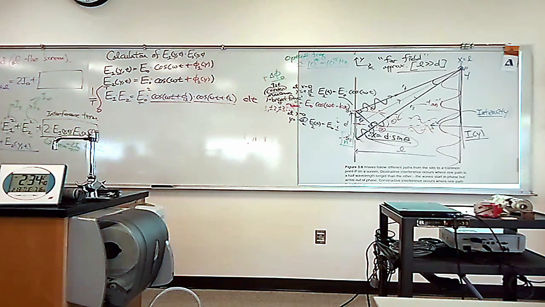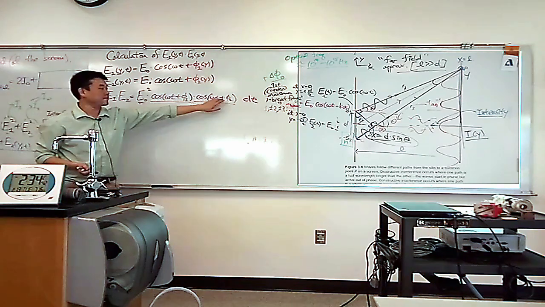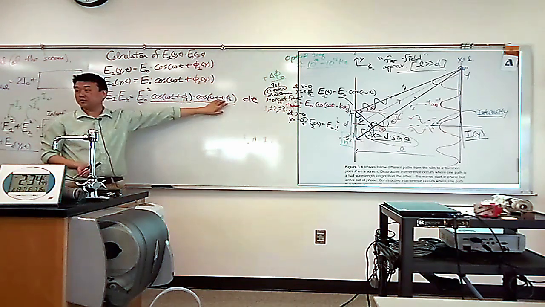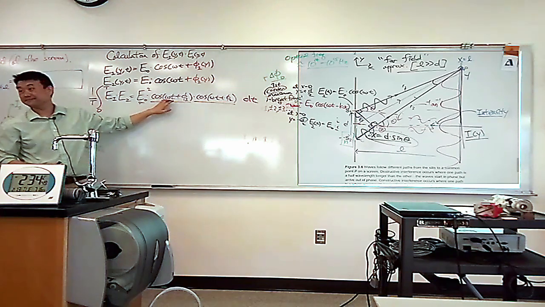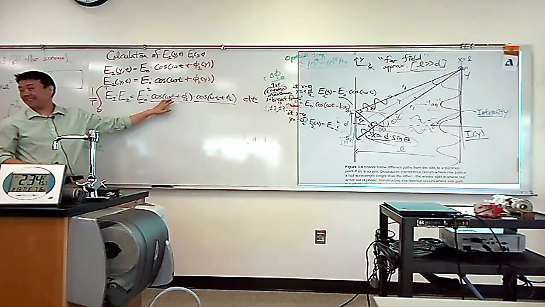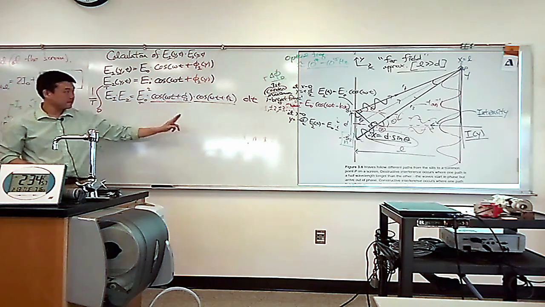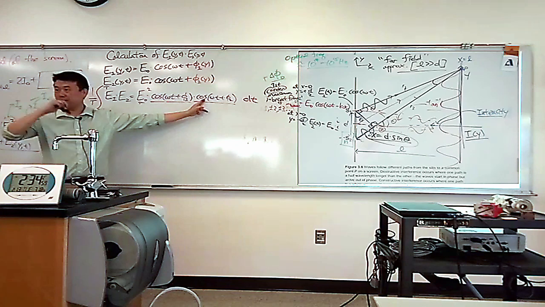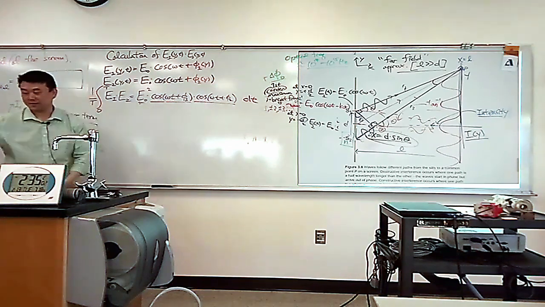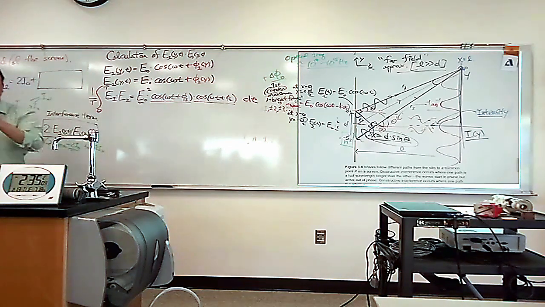I want you to be careful. These two angles are not the same. If you're thinking of the time average of cosine of x squared, this is not that. We have to do more math. So what I need to do as an intermediate step is expand this out and see where that takes us. I haven't done this before class because of the chair's meeting, and we'll see where that goes. Okay? So let me expand it out.